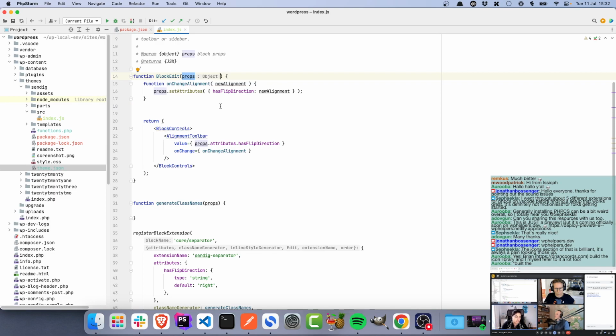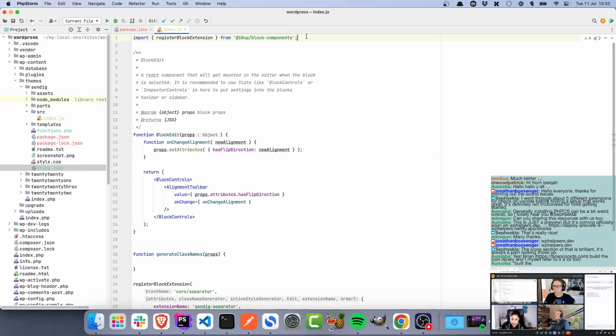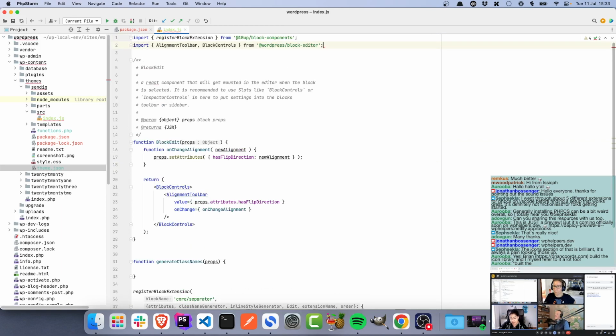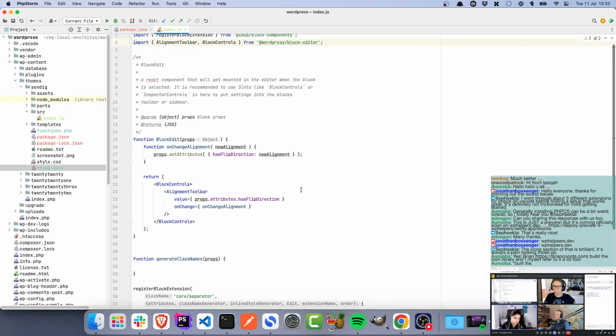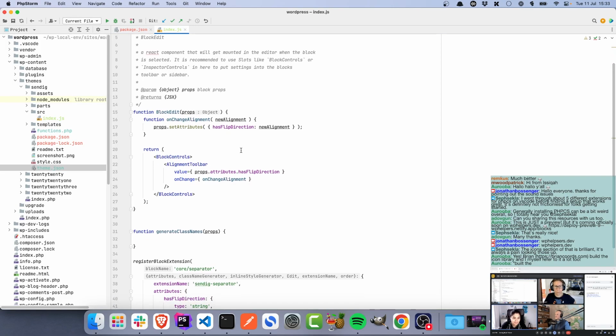So for anyone watching, in block edit, props is this parameter, and it has a bunch of things in it. It has a function that allows you to update any attribute setting. It allows you to grab the attributes that are being passed for this particular block. It probably has a few other things that I'm not remembering right now. You can inspect it, but those are the two you're going to find yourself using the most when creating a block extension, because you need to be able to access what the current attribute setting is and be able to change it based on the user behavior. So those two are available in the props object.